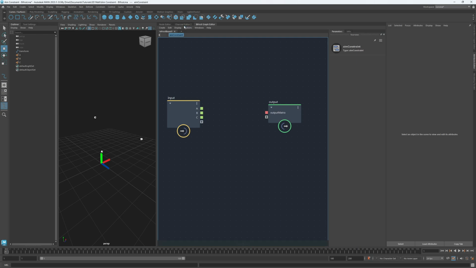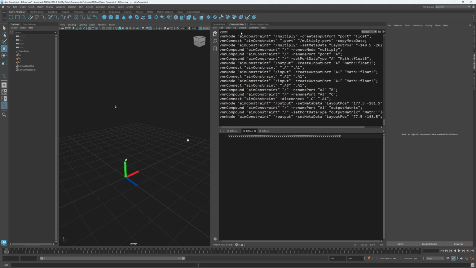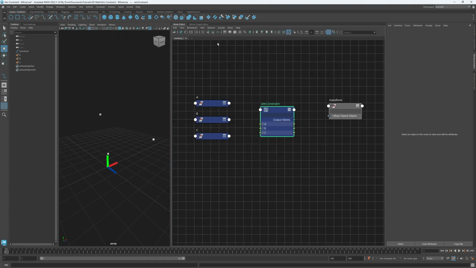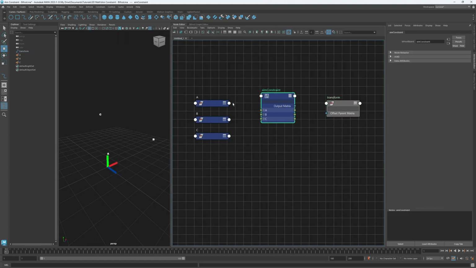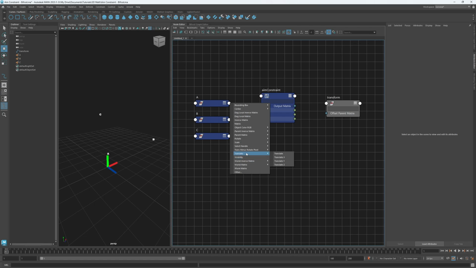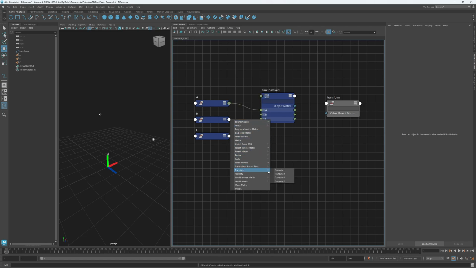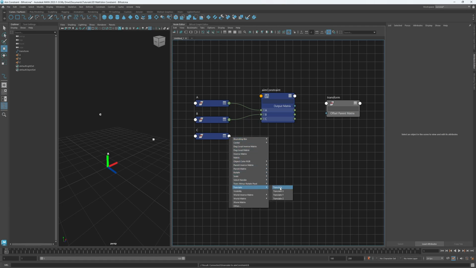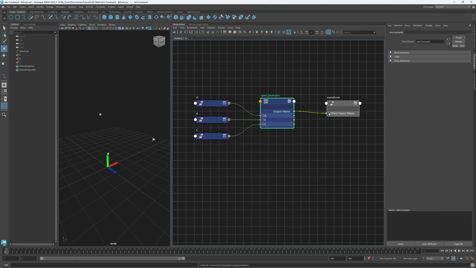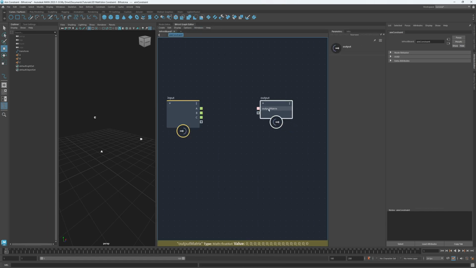Cool, so we've got that data. I have no idea why that's set up like that, but I wanted to go in the node editor. So yeah, we have our inputs, we have our output. Let's actually connect the translate of each of these nodes right here and connect the output matrix. This is going to break pretty much instantly, right? Our transform disappeared. This is simply because the matrix is filled out with zeros instead of being an identity matrix. So our object is all scaled up to nothing in the center of the world.